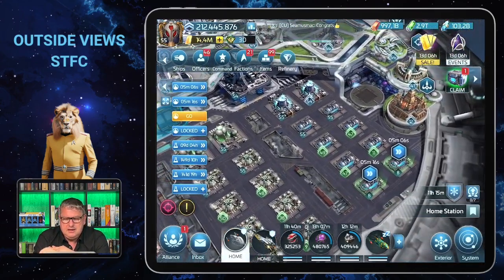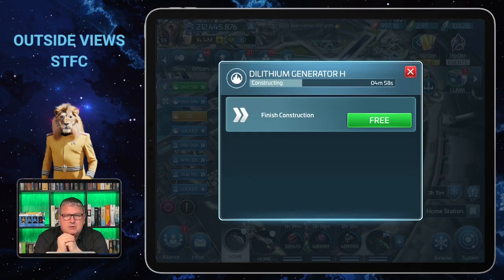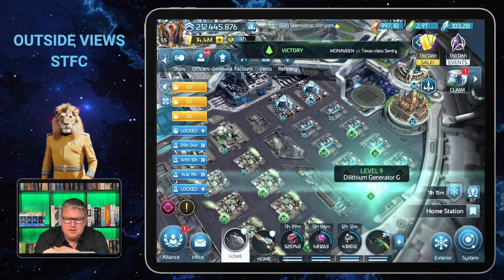The important part here is one more thing I wanted to show you. If you click on the building you're building at the moment and you have speed ups, you can speed that up. But in this case, you see the last 5 minutes are free to speed up. And so you can do it without using the speed ups in here as well.